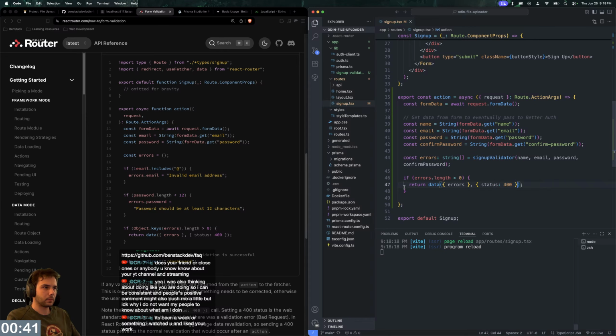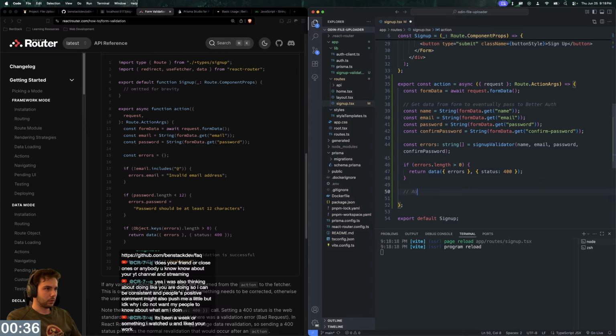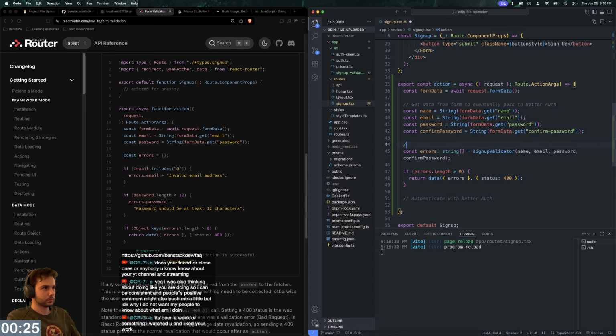Yeah, there we go. And then now we do authenticate with Better Auth. Okay, I think that's good.